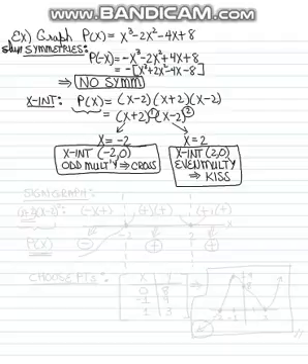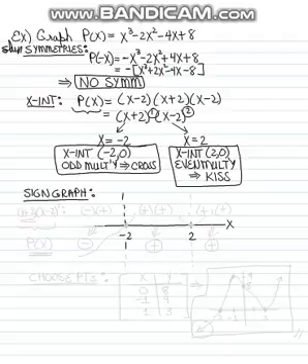Okay, next thing we're going to do is build a sign graph, and that's going to talk about the position of the function in certain intervals of x values. So I'm going to have an x-axis here. I'm going to partition it using the x-intercepts here at negative 2 and here at positive 2. So draw a dotted line, draw a dotted line. Now, we're anticipating that the graph is going to cross at negative 2, but it's only going to kiss at positive 2. So let's figure out the sign of the function in each of the regions.